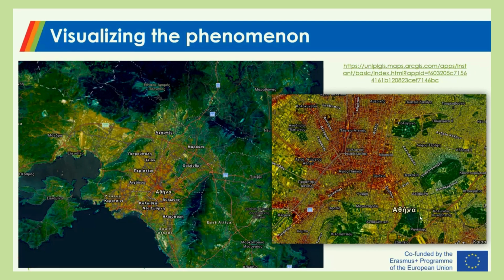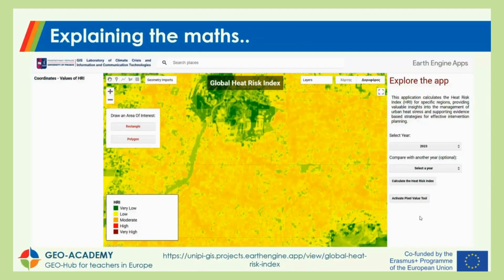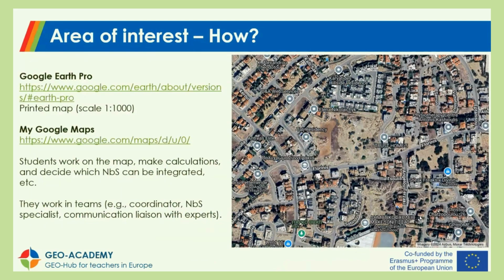We are explaining then to students how we use maps, Earth observation, and how we are collecting data about all these analysis. The students may zoom in or zoom out on those maps, and they can identify some prone, let's say, areas. And when they identify the area they want to go and implement some activities, they are using Google Earth. They are printing the map like this that you see here. Here is a map from Cyprus. We are printing the map.